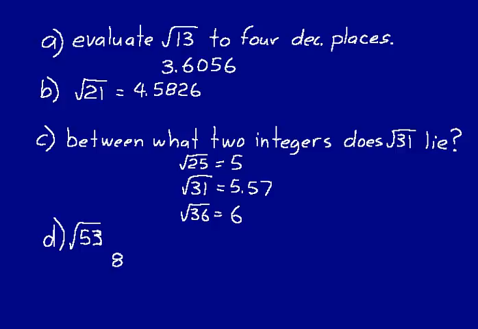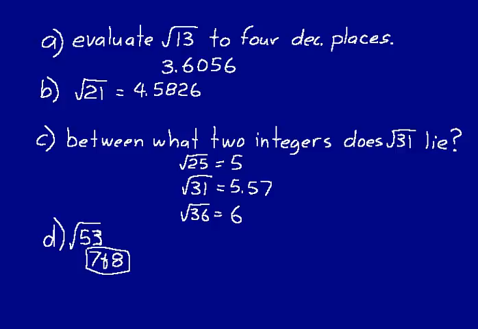And so then we need 7 as a root, so that would be the square root of 49. And so it lies between 7 and 8. You could do that on your calculator to prove that. You could find out what the square root of 53 was, and you would see that it does lie between those two integers, 7 and 8. So the reason we're doing practice problems C and D is just to help you understand how square roots work.